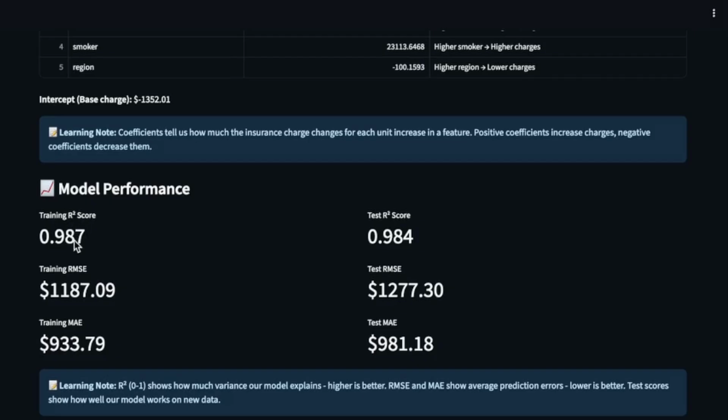This R-squared score, a value of 1 is perfect, so we're doing really well. And then training RMSE, root mean squared error. That means on average we were off by about $1,100. That may sound like a lot, but if you think about it, the values go all the way up to 45,000. So that's actually pretty good. So on training, that's what it was. When we tested, it was a little bit higher, which makes sense because that's where we're performing in the quote-unquote real world. Another alternative error measure is mean absolute error. And those numbers are a little bit smaller.